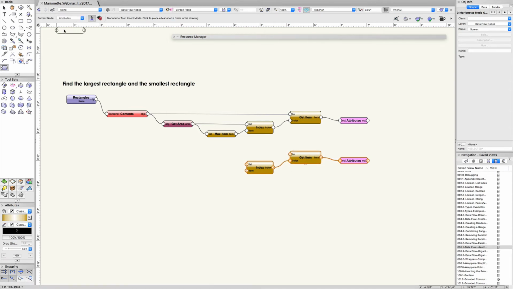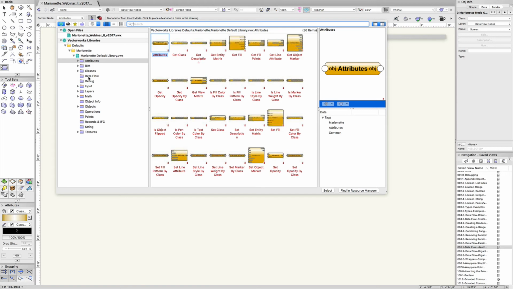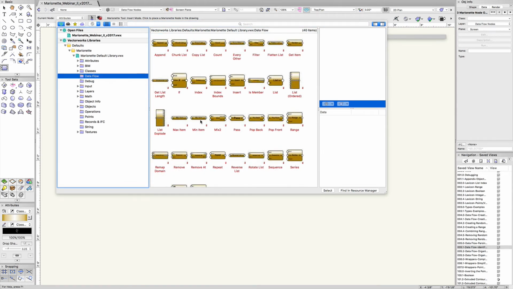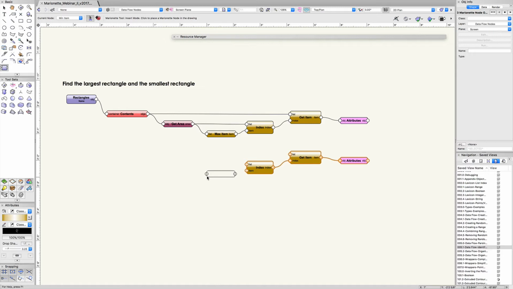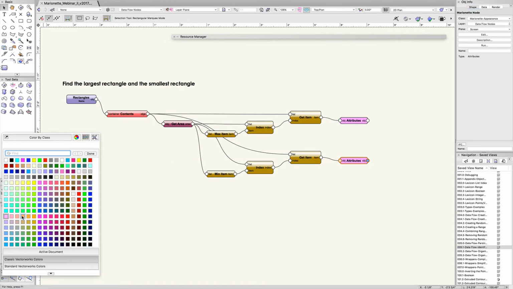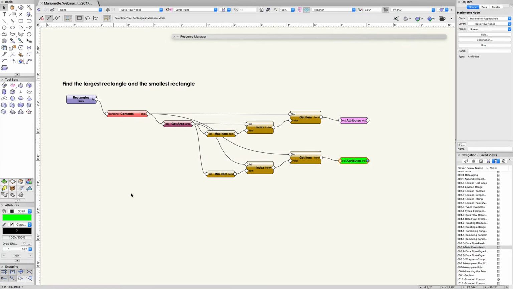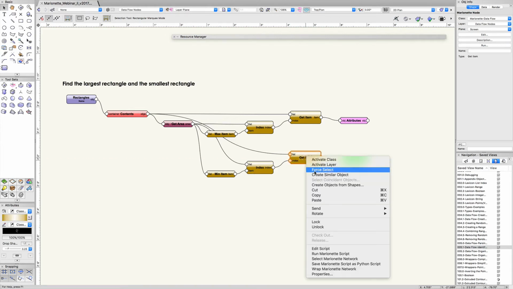Now let's get a min item node from the resource selector and connect all our nodes. Now let's change the second attributes node to a different color. Let's run our network to see the result.